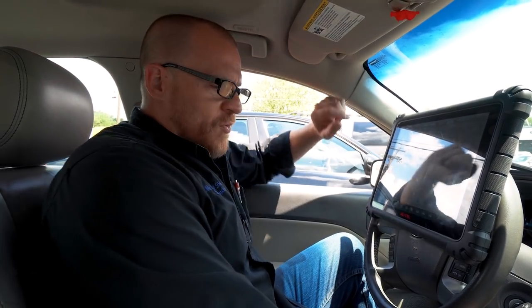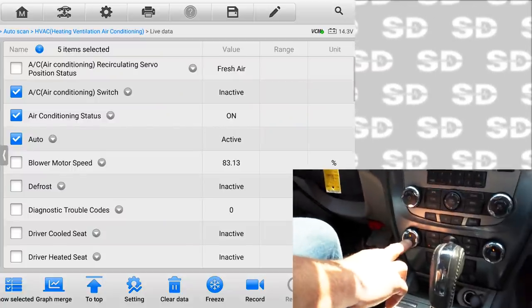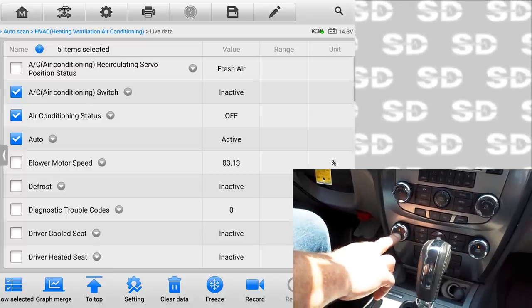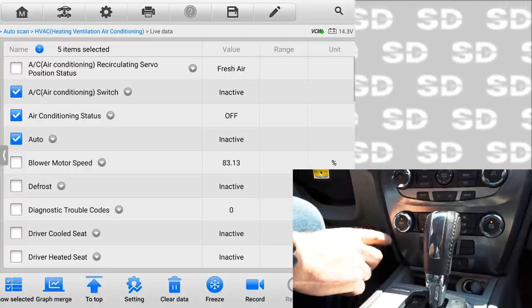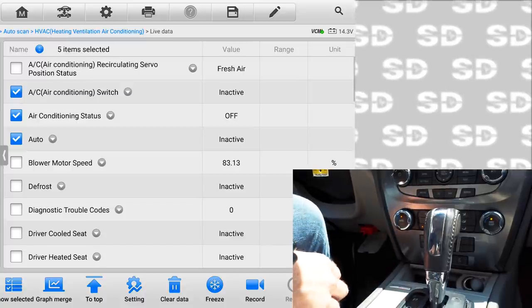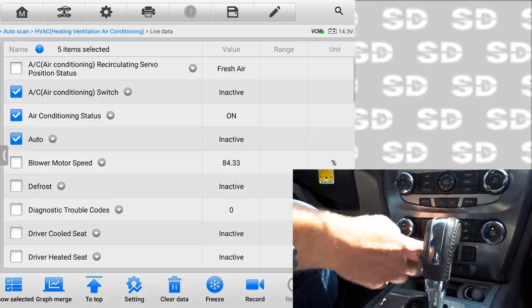If I hold the auto button in, I can make the AC turn on. You see the air conditioning status just went to on. If I continue to, nope, and it just shut off. Now I can't shut it off. How weird is that? It worked a couple times. There, it's back on now.